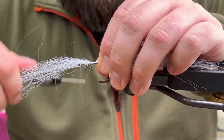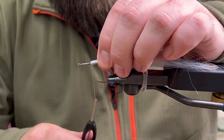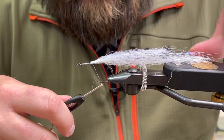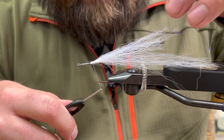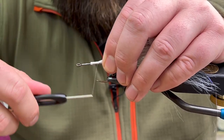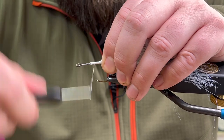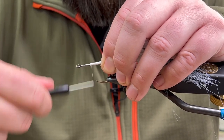Bring your thread forward a little bit and double this back. We're going to trim this fly at the end, but this kind of starts your taper if you have two different lengths of material here. Bring your thread back to where you tied it down, then come back forward about two-thirds of the way to the eye of the hook.